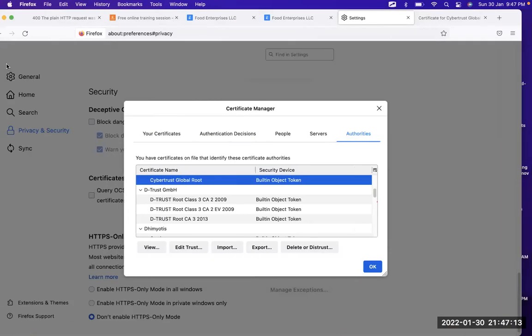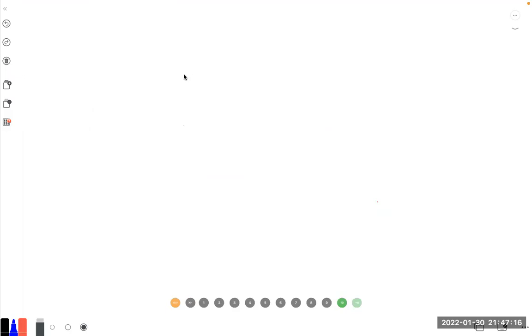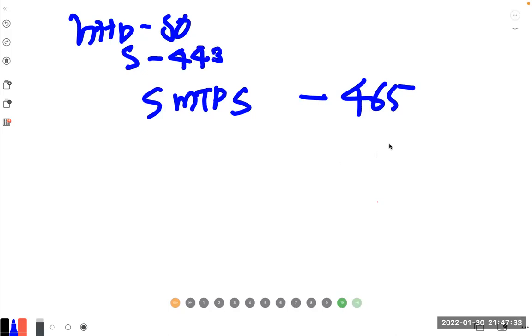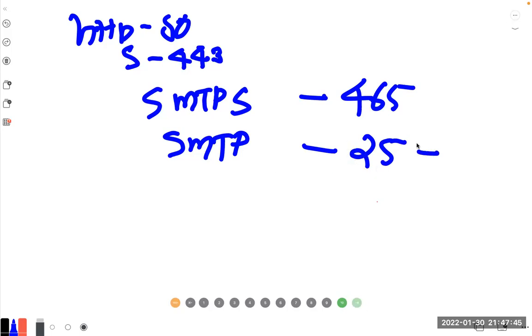That's the case for the encryption. Now it's not only for the site; nowadays for SMTP they're using SMTPS, port number 465. By the way, HTTP is port number 80. HTTPS is port number 443. This is a standard. Before, it was only SMTP, we used to have 25. Nowadays, nobody uses it. Everyone gets blocked on 25. But server to server communication still happens on 25.